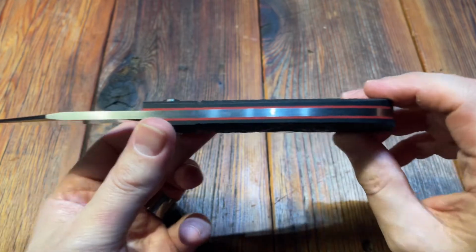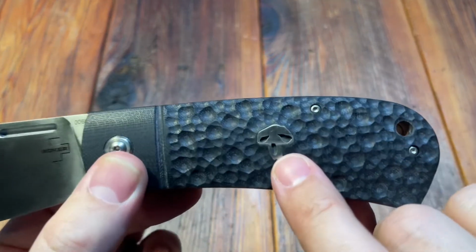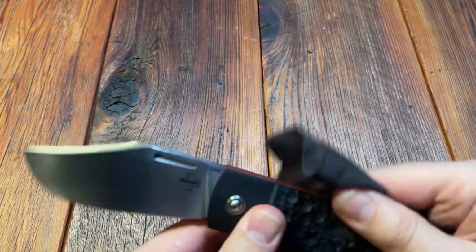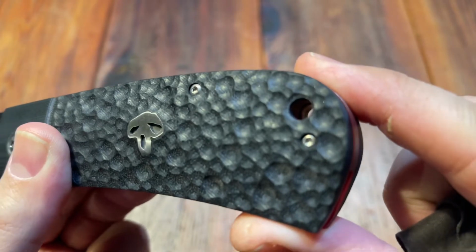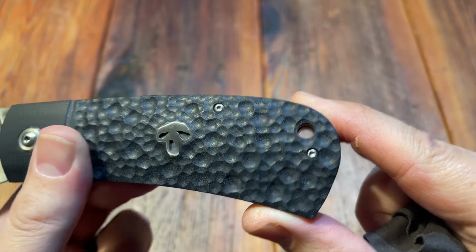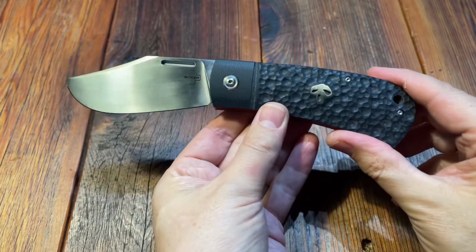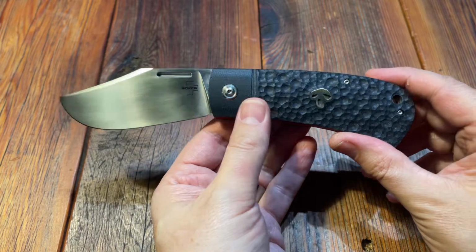Wow, that is really thick blade stock. And a stylized skull emblem on the front underlines the provocative character of this knife. It's supplied with a lanyard hole, and a high quality nylon sheath for storage. And by sheath, I believe they mean pouch. There you have it. The Boker Bad Guy.